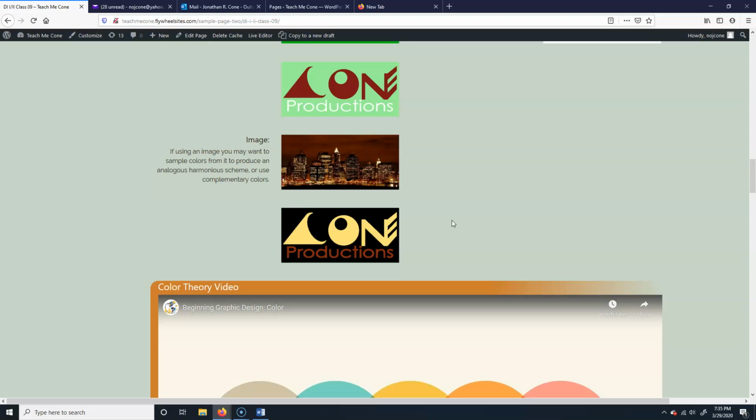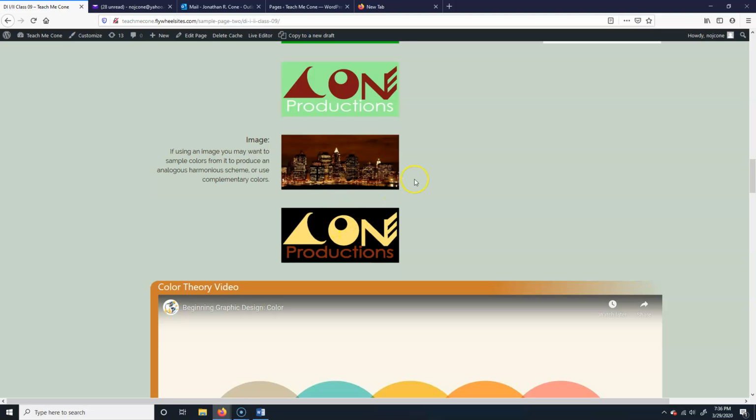But another thing you can do is actually just take a general picture. Like here, you can see there's the skyline. I wanted to make this design here. Well, all these colors, all this stuff that's penetrating, it's all being absorbed by the camera, but they're all bouncing off of each other, and they naturally create this harmonious image. So they're naturally going to blend in with each other because they're all contaminating each other. So the colors match. And by sampling those, I was able to get my yellow, this dark reddish brown, and then this actually is from the darkest colors here. This is like a really deep brown. But you can see it naturally works as a scheme.